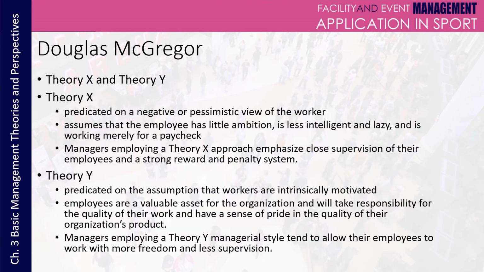Douglas McGregor's theories, Theory X and Theory Y, offer contrasting views on employee motivation, which are foundational in effective leadership and management, including in sports management. Theory X assumes employees dislike work, avoid responsibility, and need to be controlled. Managers applying Theory X believe in strict supervision, limited autonomy, and a focus on external rewards like money.